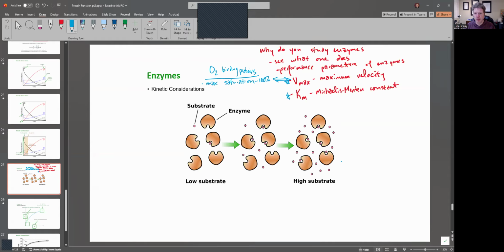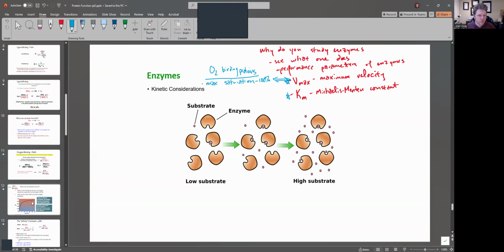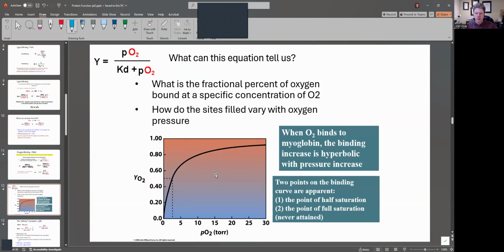With an oxygen binding protein, you change the conditions, and we can look back at this graph right here. On our y-axis we have 1.0. That's our theoretical 100% saturation. You can't get a protein to bind 110% of its ligand. It has a limited number of binding sites. It can't bind more than it has. So that's the point there.